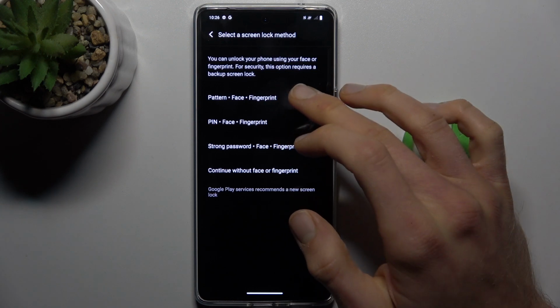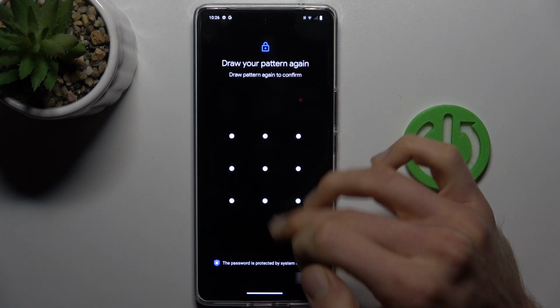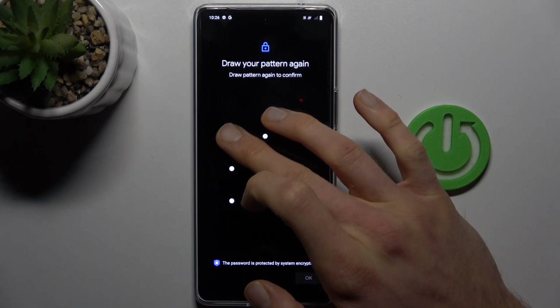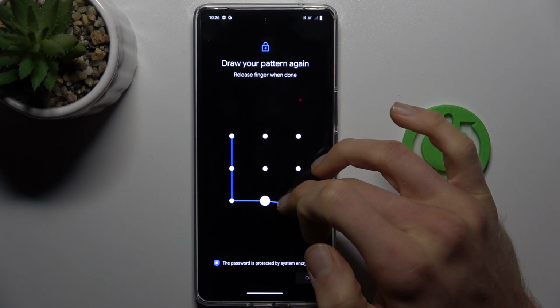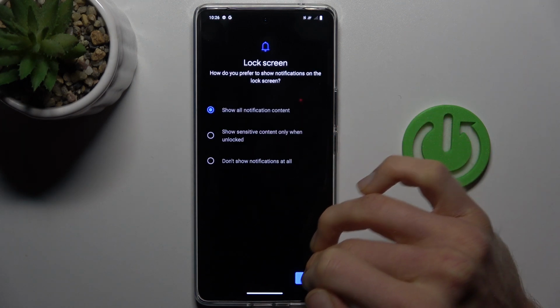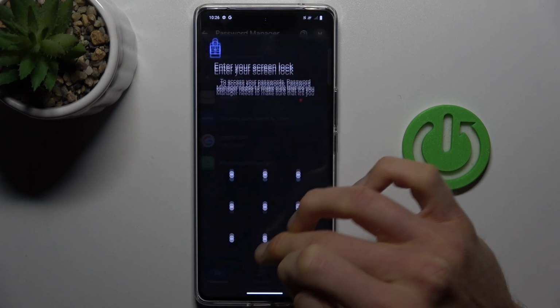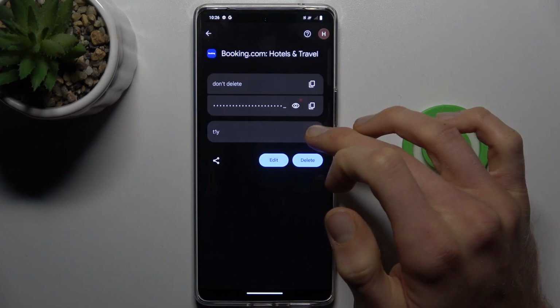I do it fast and add a new lock screen because I want to manage my Google passwords. And now after we enter our lock screen, we get connected to this password.